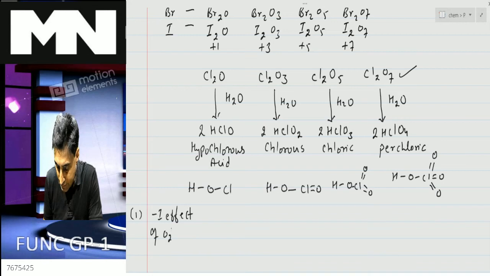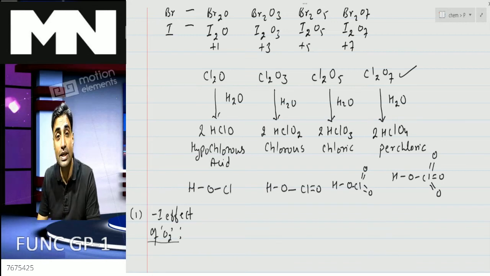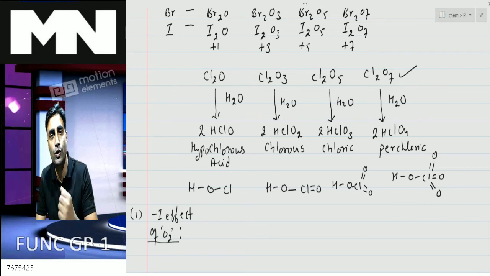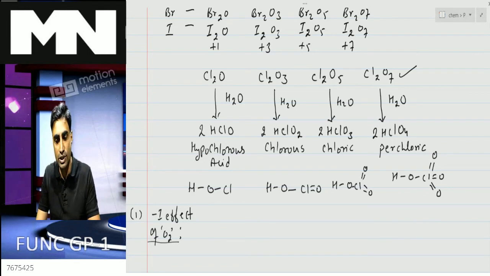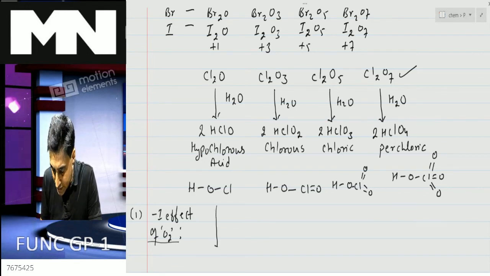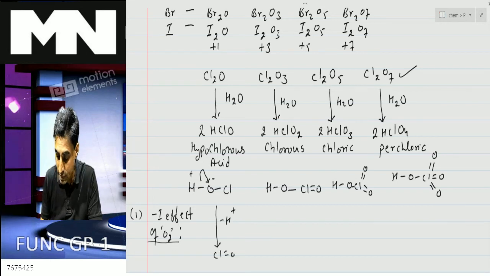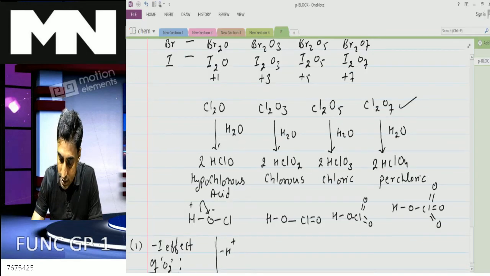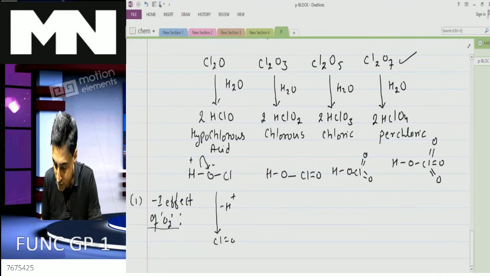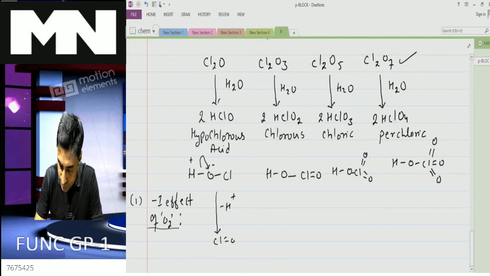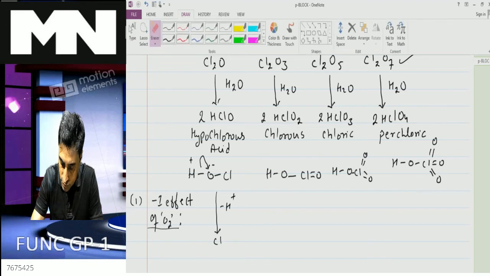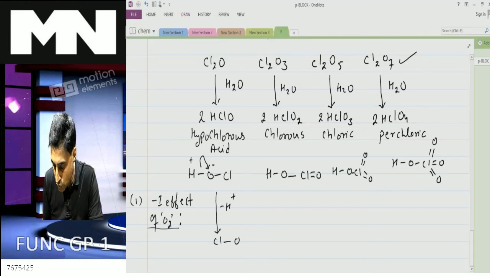of oxygen. You know that oxygen is the second most electronegative element. So oxygen has a prominent tendency of withdrawing electrons. So more the number of oxygens, easier will be the withdrawal of electron from hydrogen, and easier will be the donation of H positive ion. So in the first compound, this oxygen will withdraw electron, it will become negative, it will donate H positive ion. So here you will get H positive ion and you will get ClO. Well, here I would like to correct it a bit. It's not actually a double bond which I have drawn, it's a single bond. So we'll get ClO negative.